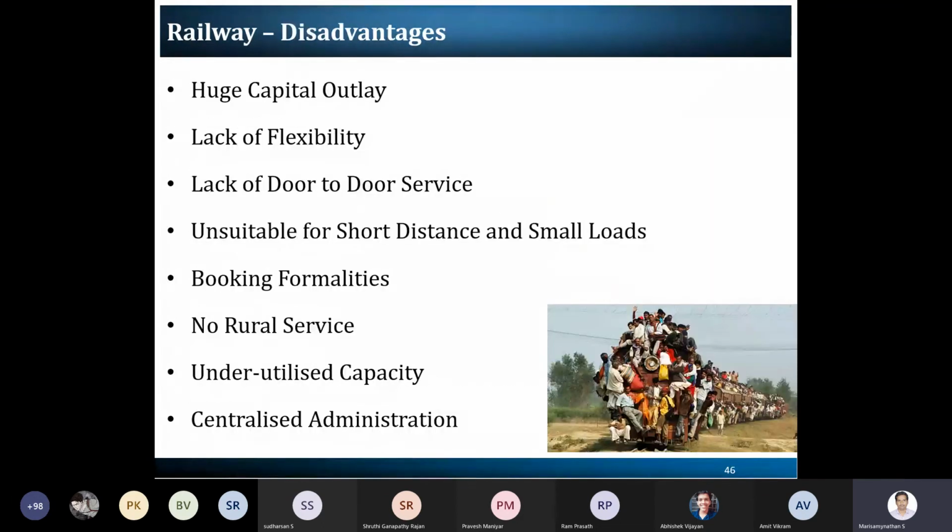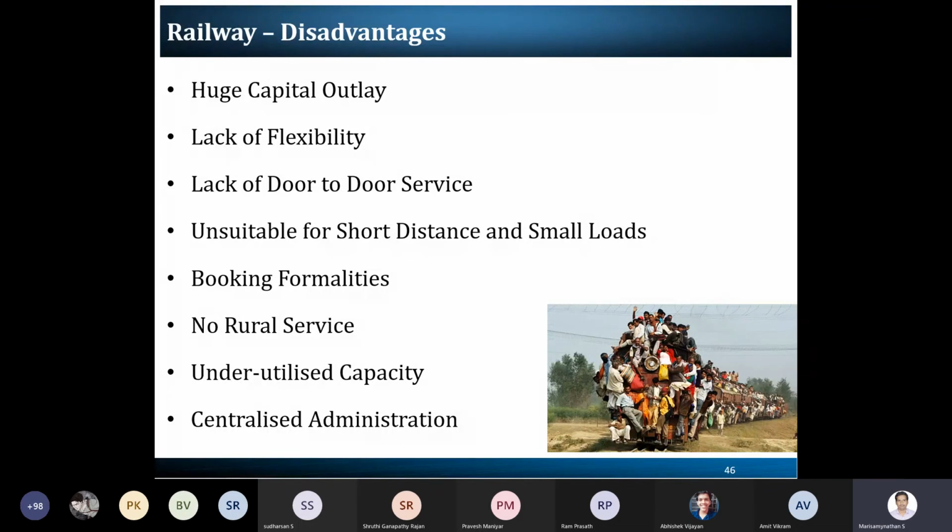Like a coin, head and tail, it has disadvantages also. The costs of construction and maintenance are high. We cannot find flexibility. On the road, we have door-to-door service, but that is not possible with railway facilities; it is station to station. Then the scheduling: maybe a train once in half an hour, or only one train per day. So we cannot expect flexibility like road facilities.